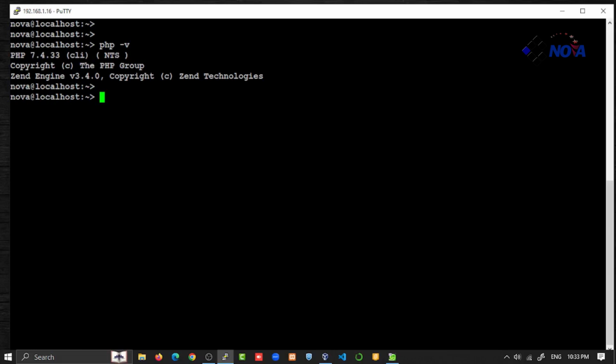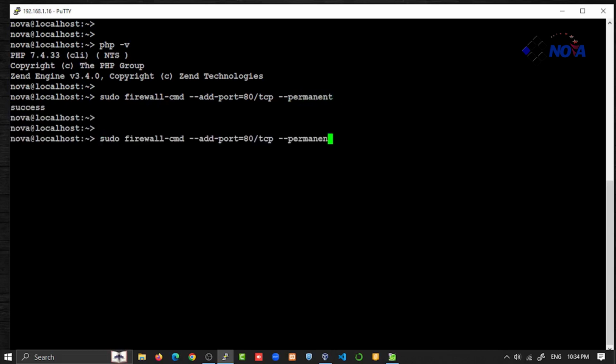openSUSE has a firewall, that is firewalld, so I need to allow the web server port, that is port number 80. So sudo firewall-cmd --add-port=80/tcp --permanent, and reload the firewall.